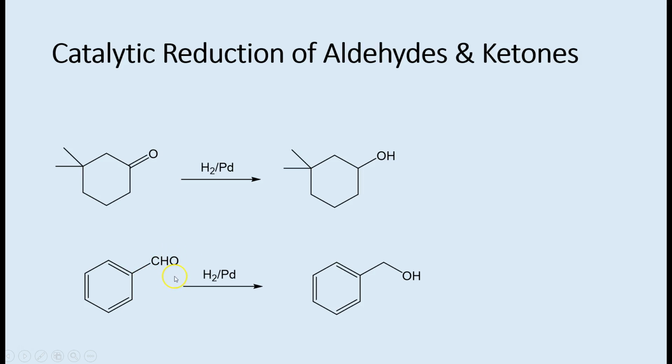And if I take this molecule that is called benzaldehyde, it has a common name, benzaldehyde, and once again, remember that the CHO is depicting an aldehyde. That means there's a C double bond O and then a single bond to an H. I'm going to reduce that carbon-oxygen double bond with hydrogen on palladium. It's going to add one hydrogen to the carbon. It's going to add one hydrogen to the oxygen. I will now get this primary alcohol. Ketones give secondary alcohols, aldehydes give primary alcohols.